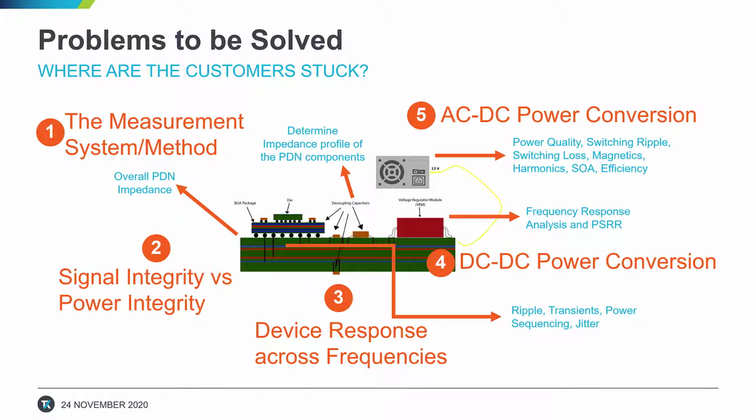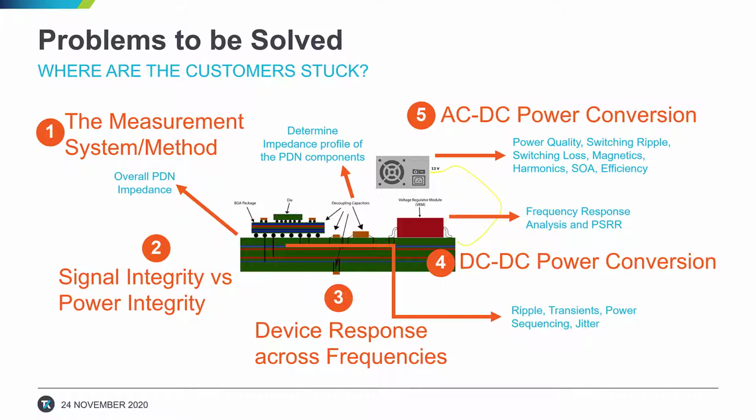The second is signal integrity versus power integrity. So this is crucial to understand within any of the systems that you're measuring power integrity on, because power integrity and signal integrity both influence each other. Noise from one can affect the other, and so it's very important to understand the root cause of where the noise is coming from. The third is the device response across a frequency range. So all devices vary over a frequency range. And in particular, it's important to understand the impedance and how the components under the power supply can vary over that impedance. What we'll see in a little bit later is a demonstration that shows basic passive components and how they vary over frequency. And all of that is used to decide what the base resonant frequency that needs to be selected for the power supply to keep everything in check.